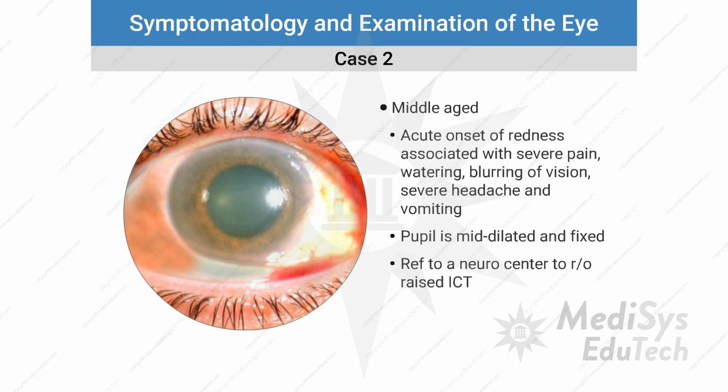So what are the differences and the similarities between case 1 and case 2? It is very simple. In both cases, there was redness. It was the common symptom. But in the first case, the lady did not have a drop in vision, whereas in the second case, there was a considerable decrease in her vision. There was pain associated with the decrease in vision and redness, which was absent in the first case.